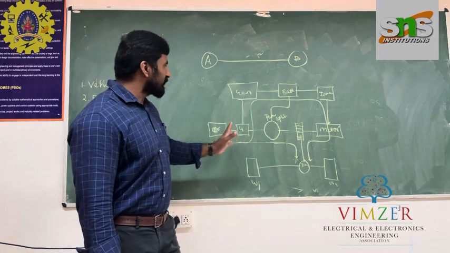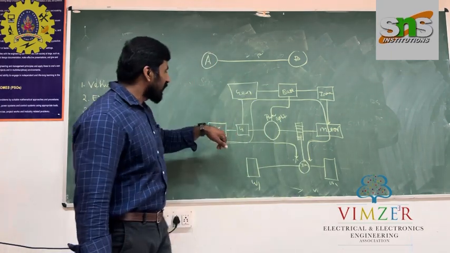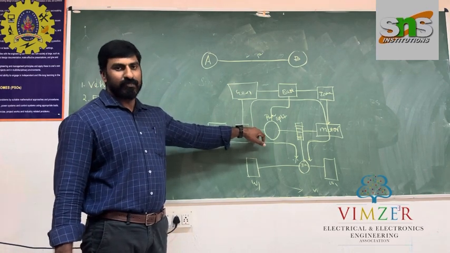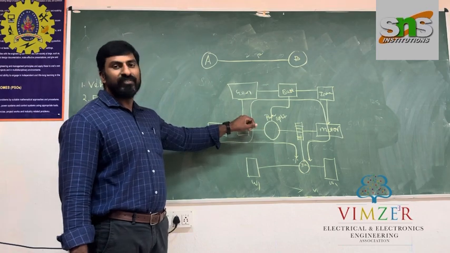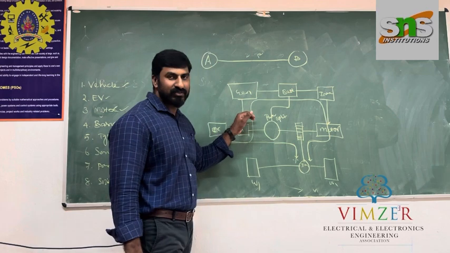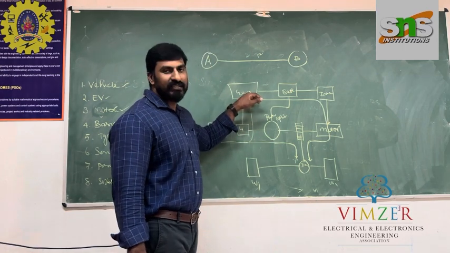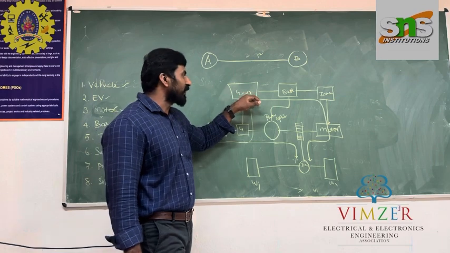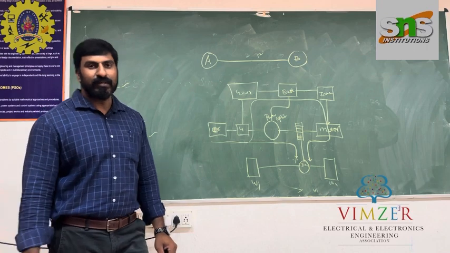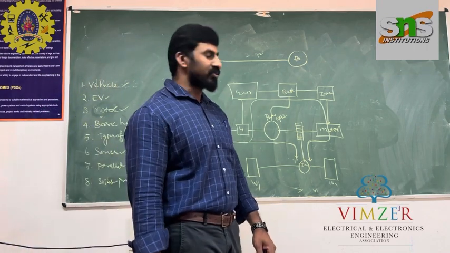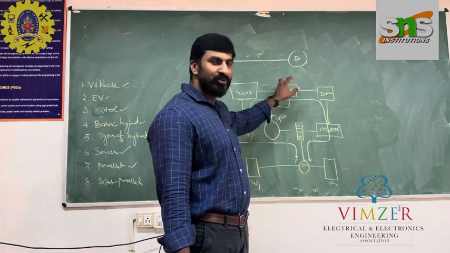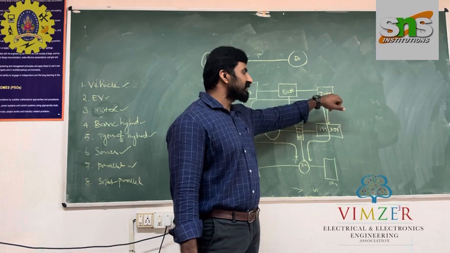In this system, the internal combustion engine runs the gearing mechanism, which gives the power split. Based on the gearing mechanism, it will give maximum speed or minimum torque, and vice versa. It drives the generator, which starts generating the DC power supply. The DC power supply is directly given to the battery, and we have a battery management system, called the BMS. The BMS allows the battery to store the electricity, and then the electricity is given to the inverter.